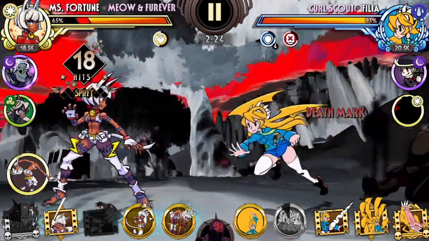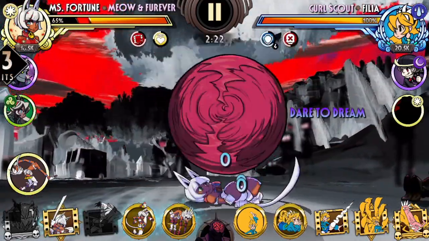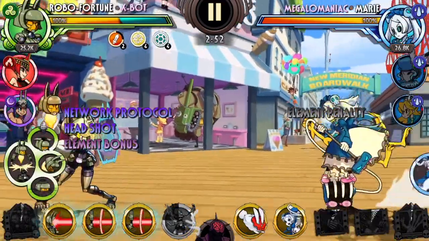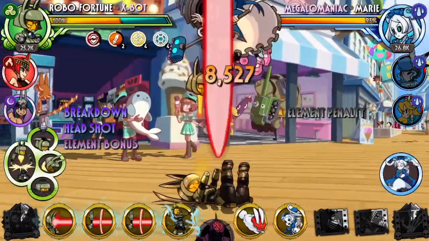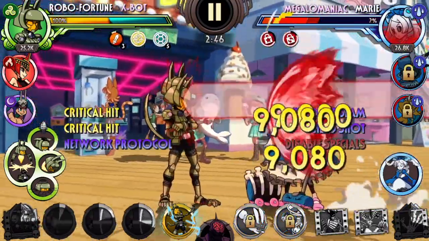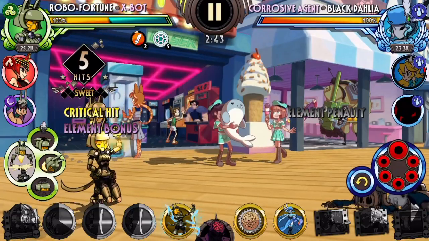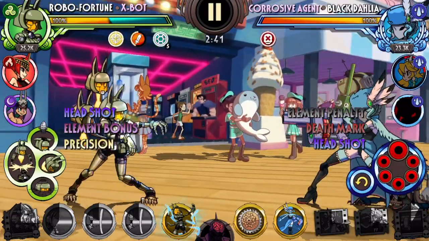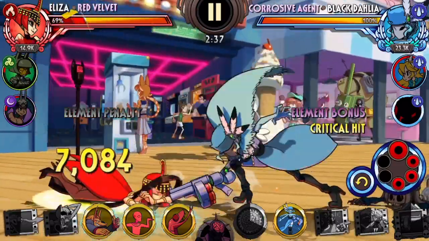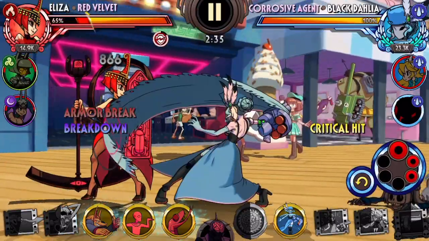Now, the tricky part with Precision is that typically when a character gets Precision, it comes in a stack. So each hit that you get off that is a Precision hit is going to take 1 from that stack, and you can only have a stack of 5. So basically, if you did get 5 stacks of Precision and you pulled off that 5-hit combo, you'll notice that each hit is going to remove 1 from the stack of Precision. So by the end of that combo, you're going to have 0 stacks of Precision left.